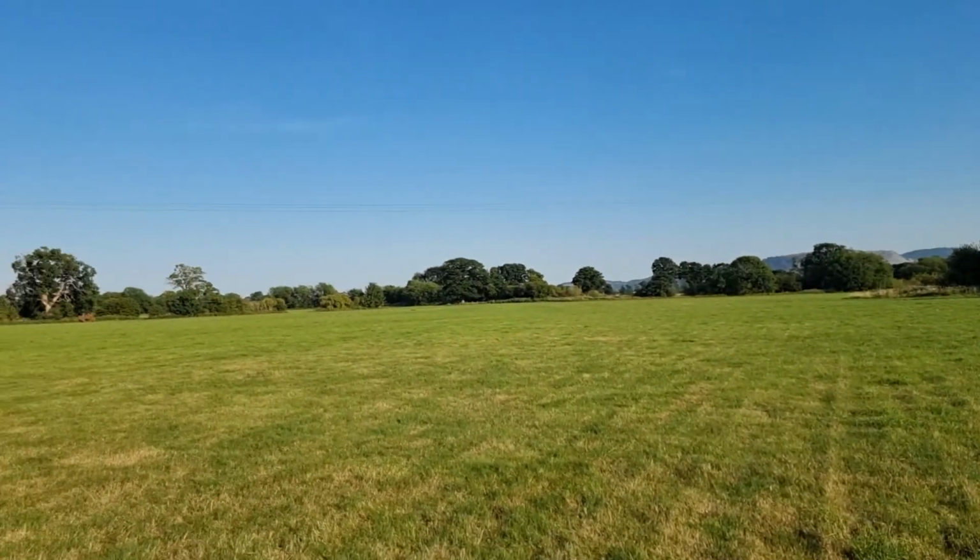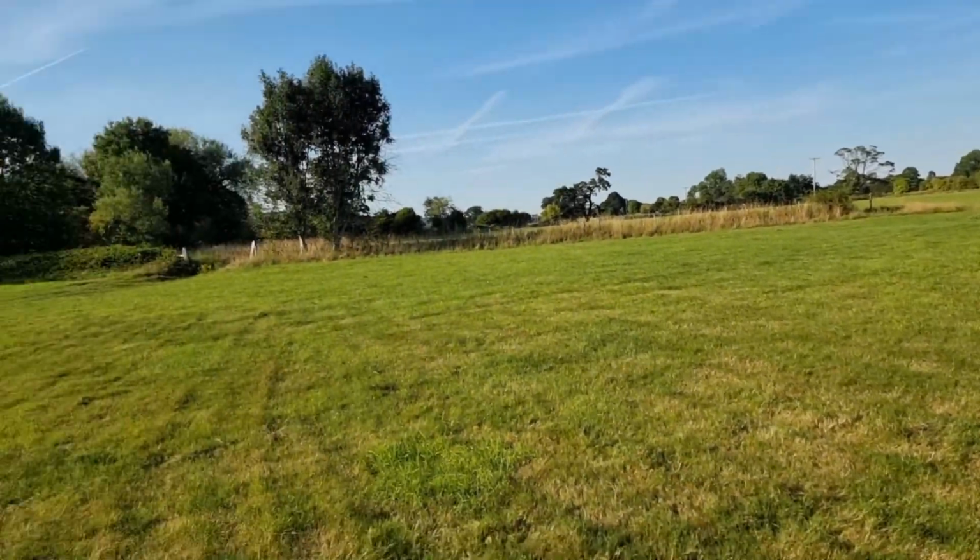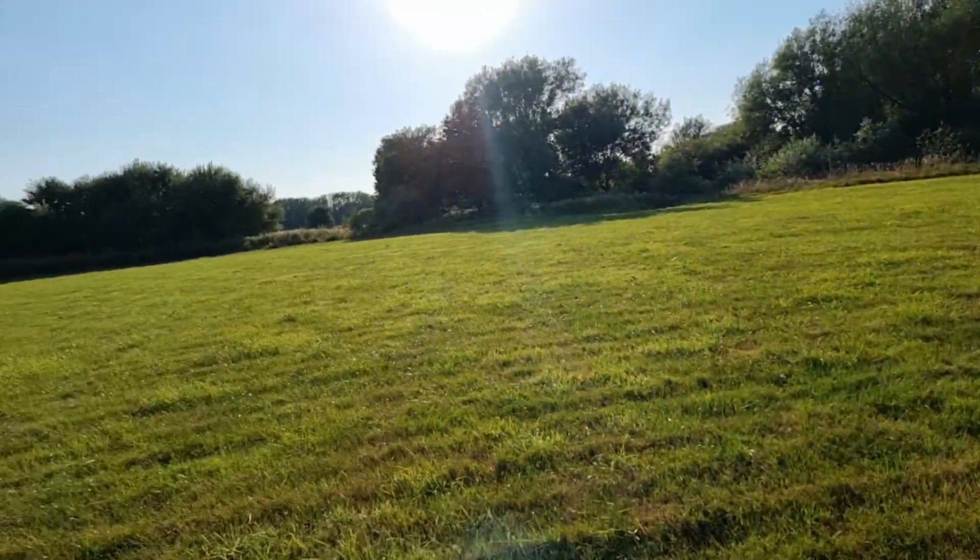Right, so I think I found Camp Brassington for the night. Just going to try and pick my spot. I am in possibly the biggest farmer's field I've ever walked through that's flat, anyway. Oh no, I'm lost. I am actually lost. I've been to about 6 fields trying to find the footpath. But this is going to be it. I'm definitely going to be able to find somewhere to camp here.